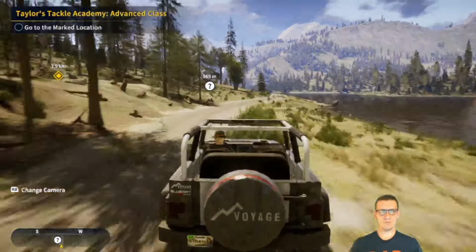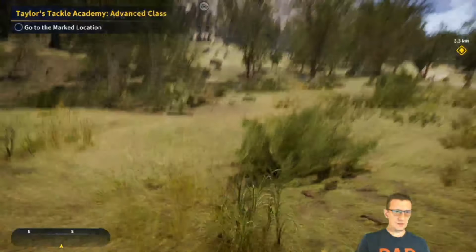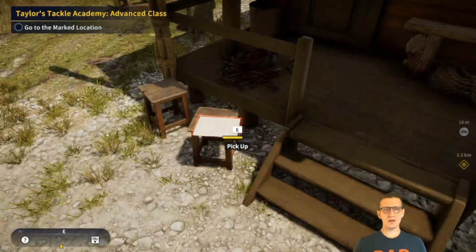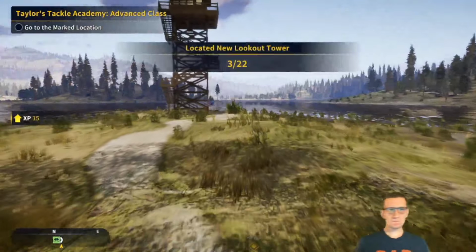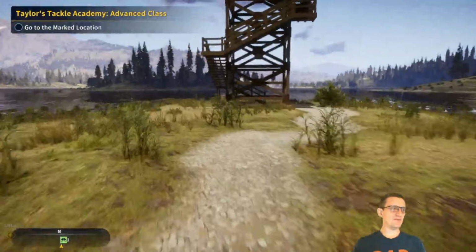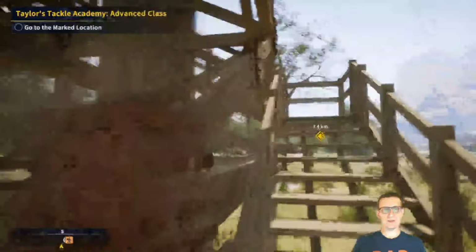How drivable is this area down here? I think it's fine. Oh, we just got a fast travel location. That's huge. All right. Back to keyboard and mouse while we... okay, that's the vehicle thing. Native History 2. Gave us a little XP. Lookout Tower. So Vista there, I don't know if there's something we can do at the Vista or if it's just letting us know, hey, this is a pretty spot.